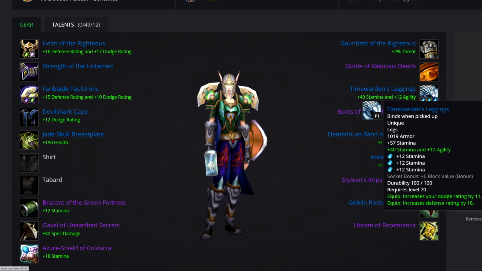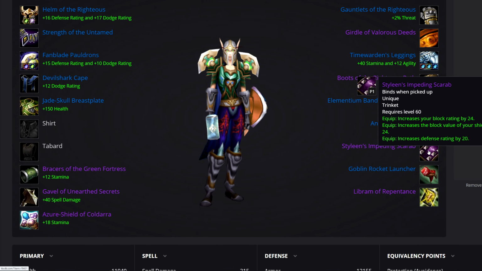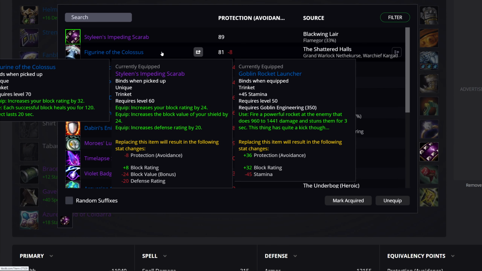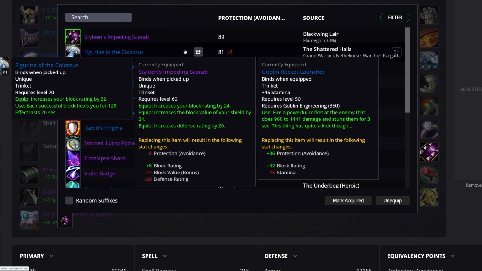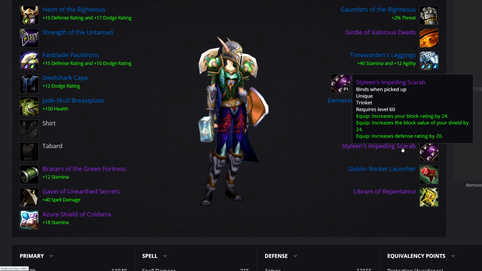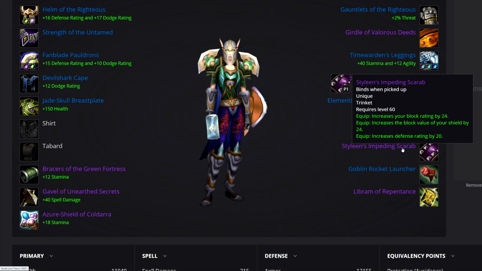Rings stayed the same, pants stayed the same, Tywardens are best in slot pre-raid. Trinket, Stinging Scarab is actually worth more. Yes, more than Figurine of the Colossus. You will get more towards your crush cap from Stinging because although it has less block rating, it has that 20 defense, and that more than makes up the difference. This is a really good item. If there is any item you want to have coming in from vanilla that I would consider absolutely mandatory, it is this Trinket. Nothing else really matters.